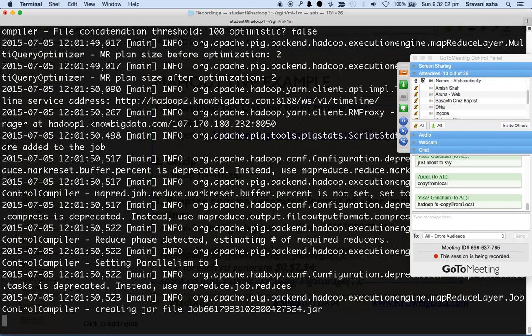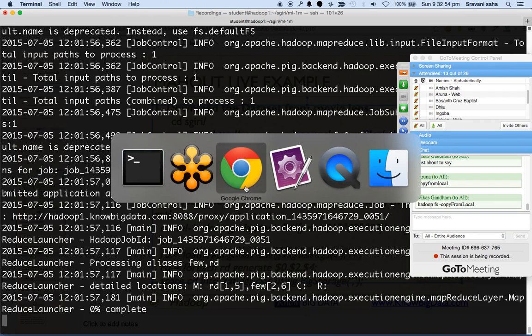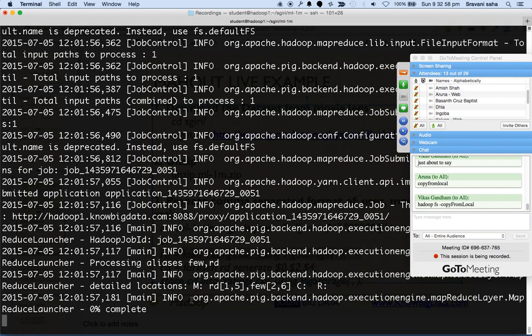Okay, I think the dump was a bad idea, I think it got busy somewhere.